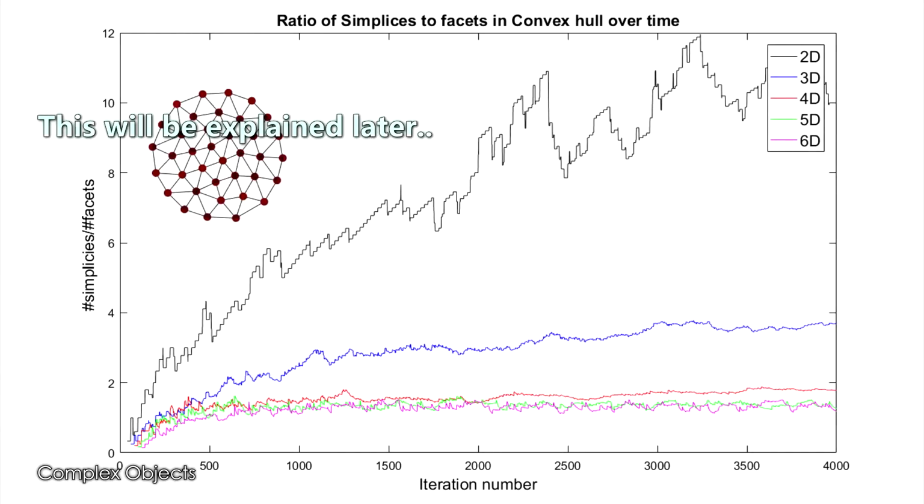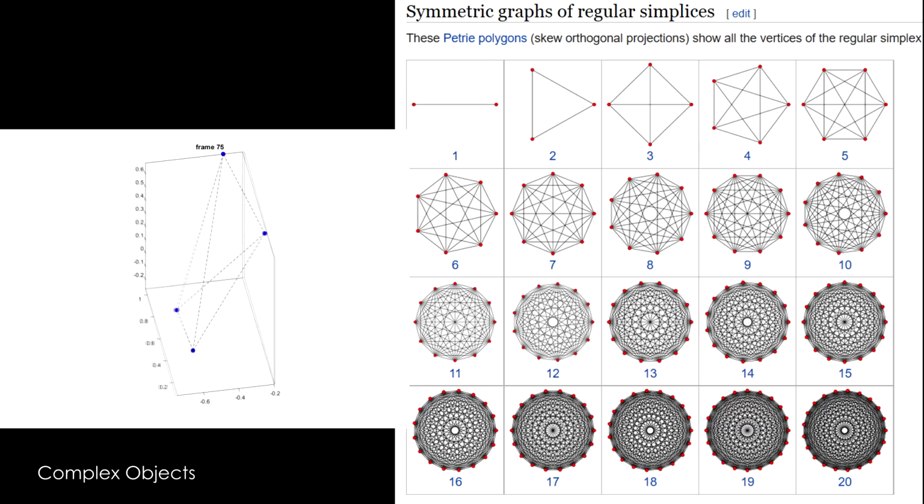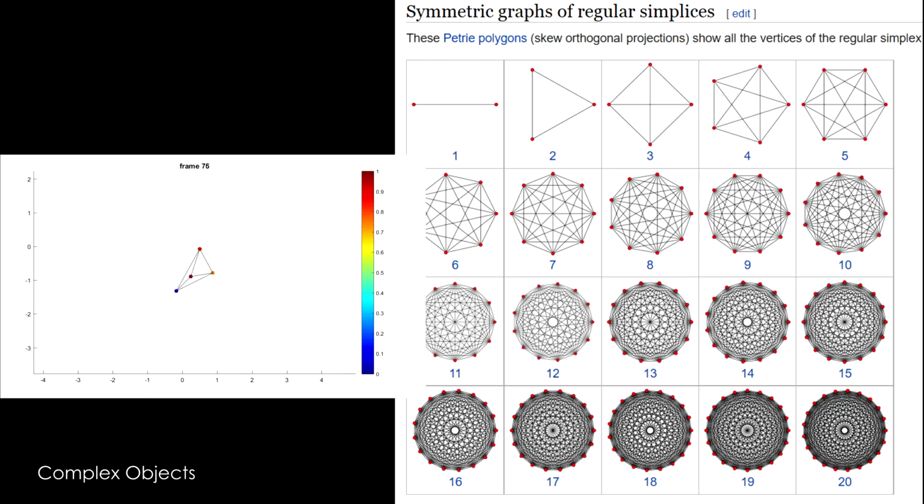So the last result I'm going to show has to do with measuring the volume to surface area ratio as we go into higher dimensions, because I noticed that the structures that formed tended to have a kind of spherical shape. To do this, the Delaunay triangulation gives us a set of simplices. For example, the tetrahedron you see here, you need a minimum of 3 dimensions to truthfully represent that as a tetrahedron, and that's called a 3-simplex. And so our triangulation in the 3D case is built out of these little pyramids. Just like in the 2-dimensional case, it's built out of these triangles.